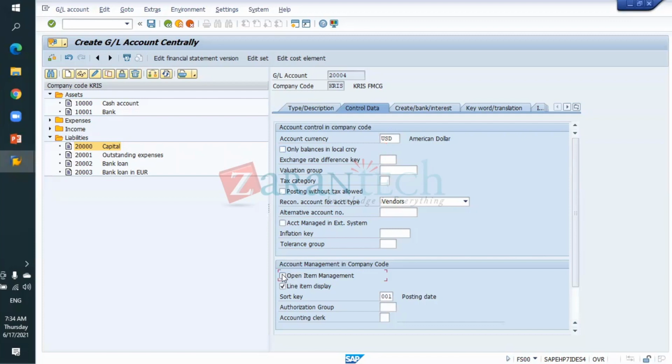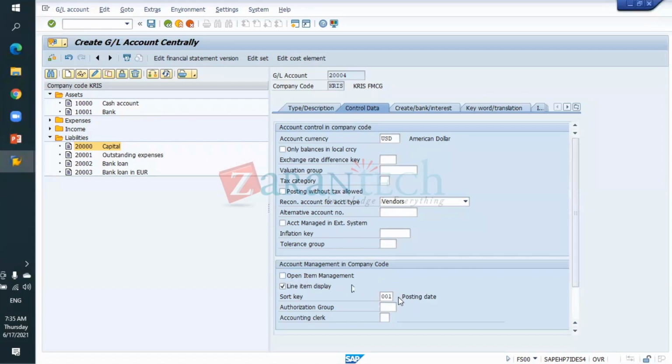So I need not activate open item management specifically for a reconciliation account. Even though I'm not activating open item management, you can still see red color and green color items. That means it is already inbuilt. Whenever I'm activating reconciliation, this also gets activated. That is the reason why you need not activate open item management specifically.